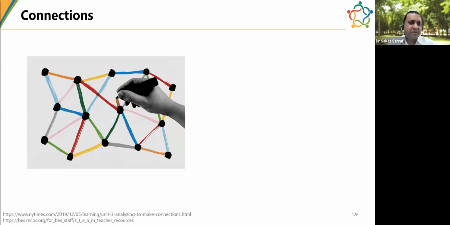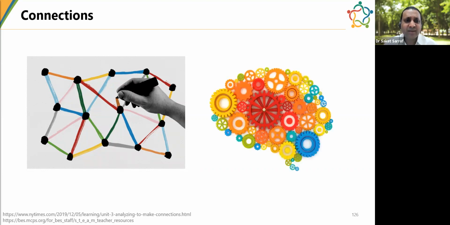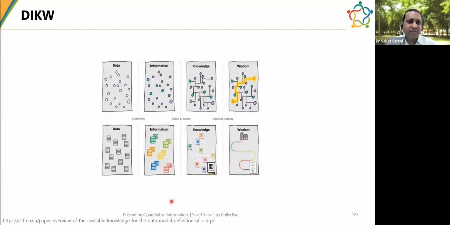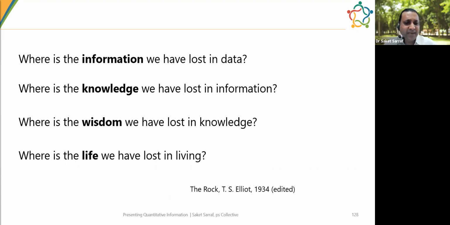Connecting the dots, and I'm a big proponent of this. You have all these numerous ways of visualizing, but each of them is not a standalone end in itself. Each of them is a means, and then it comes to you to how do you connect all these visualizations to develop far deeper insight to create a much more holistic picture, right? And that is where I say that you start from data to information to knowledge and to wisdom, and improve your performance, right? So the last slide is a slightly edited version of Eliot's poem.